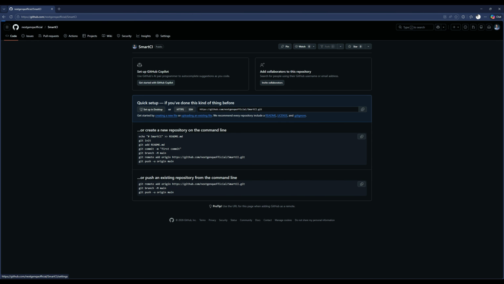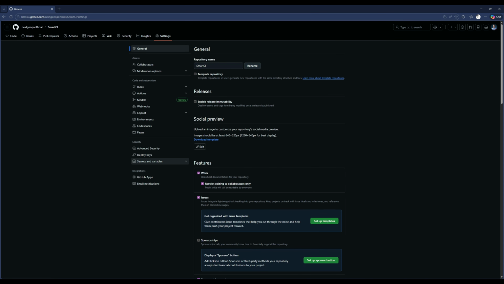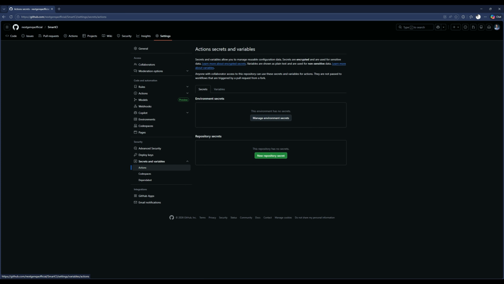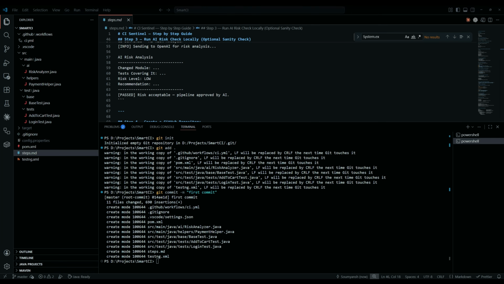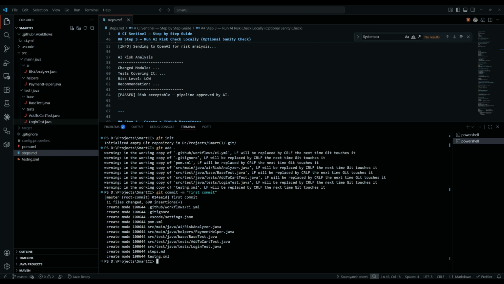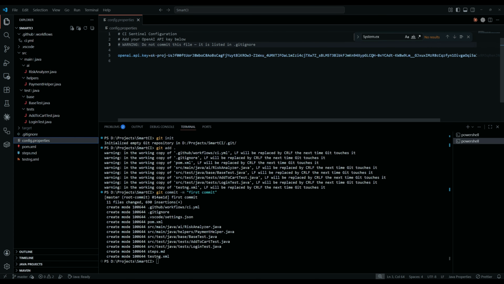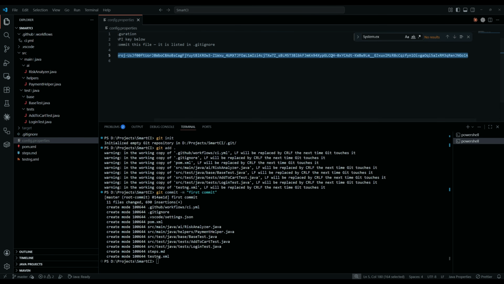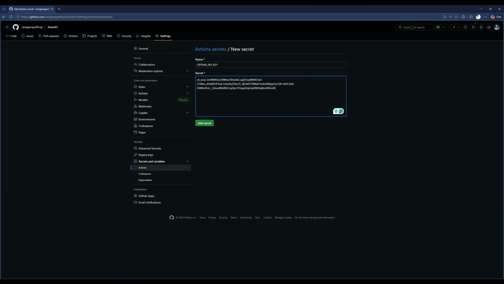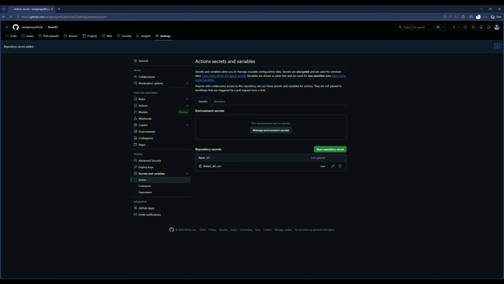So I'm going to the settings part, and in the secrets and variables, in the GitHub Actions section, I'll add a new repository secret. So let's say I add OPENAI_API_KEY. What's my API key here? In the config.properties. Let's copy this. Okay, so I've copied this whole secret key, and add secret.